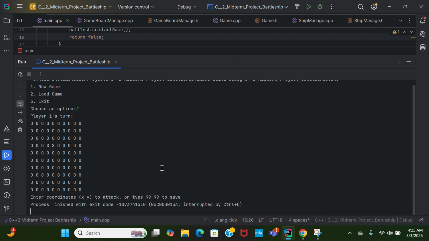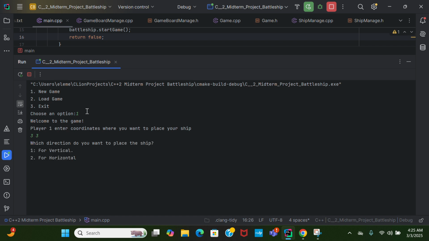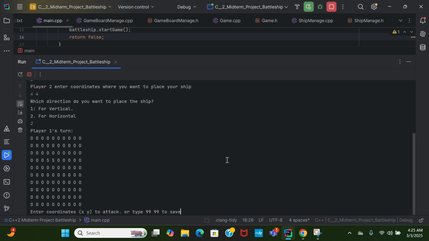Or if we rerun it once again and you start from a new game, it will go from this point and it will switch between player and player until there's a winner.